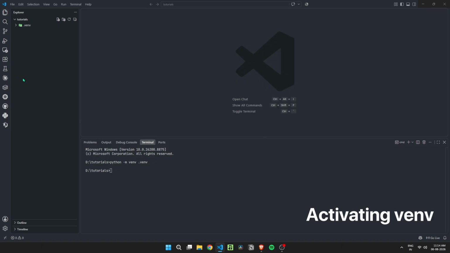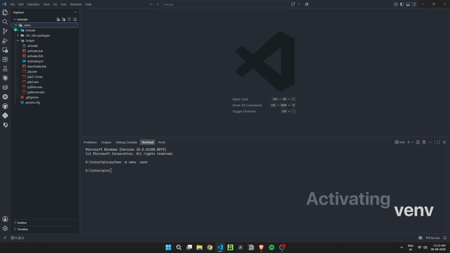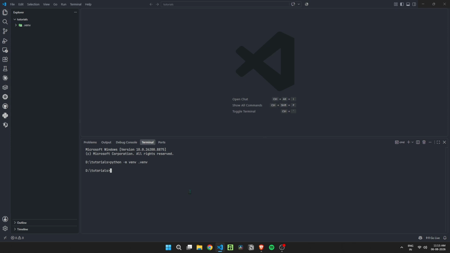After creating a virtual environment, we should activate it. For that, we just have to run the activate.bat file, which is inside our scripts folder, and again which is present inside our virtual environment folder. To run that activation script, you just have to mention its path in our command prompt. So the path is going to be .venv/scripts/activate and hit enter. You can now see our environment has been activated in our command prompt. So this is how you activate a virtual environment in Python.